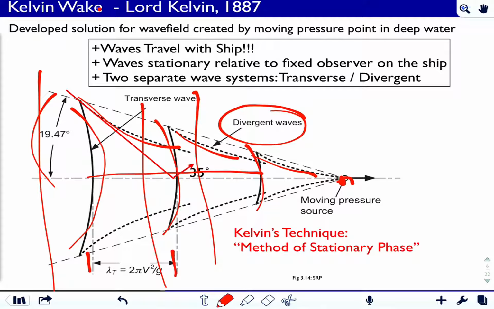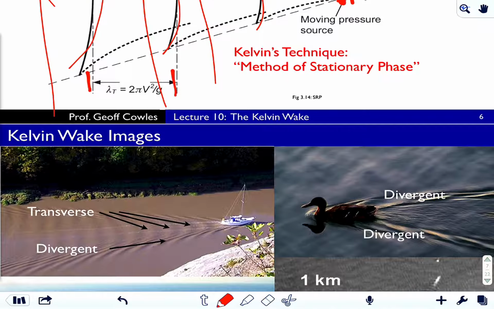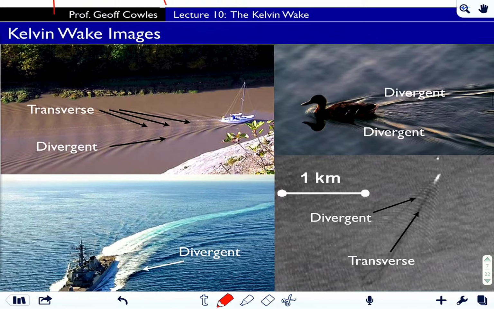It's a lot of math. But the main thing is he was able to describe this fundamental wave system for the first time. It's quite interesting. And the reason for this complexity comes down to the dispersive nature of these water waves, the fact that there's a connection between the wavelength and wave speed, and that's a deep water constraint. We're assuming these ship waves are deep water waves, meaning that the water is deeper than half their wavelength.